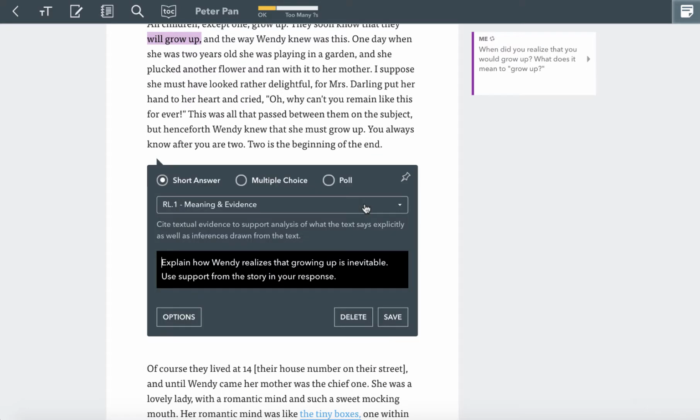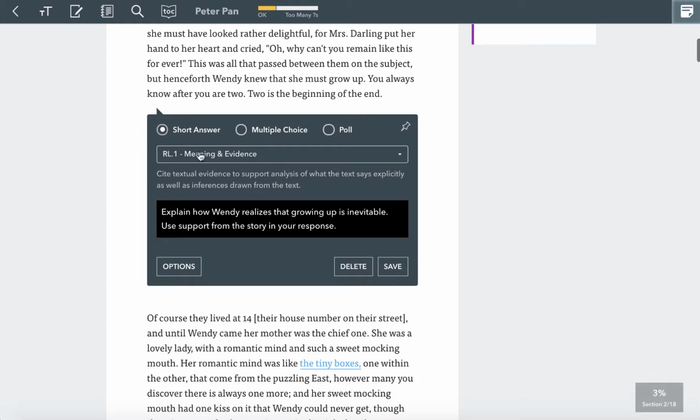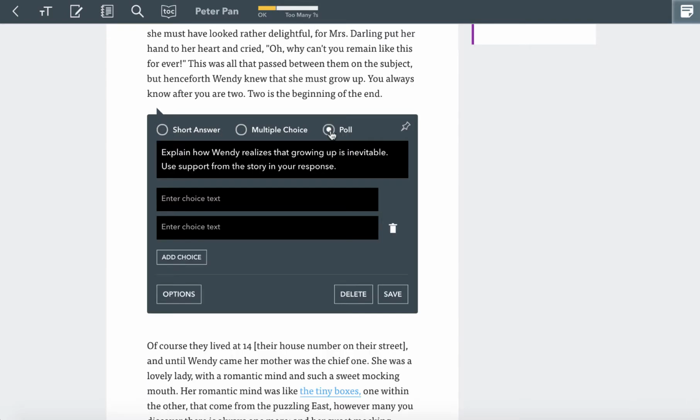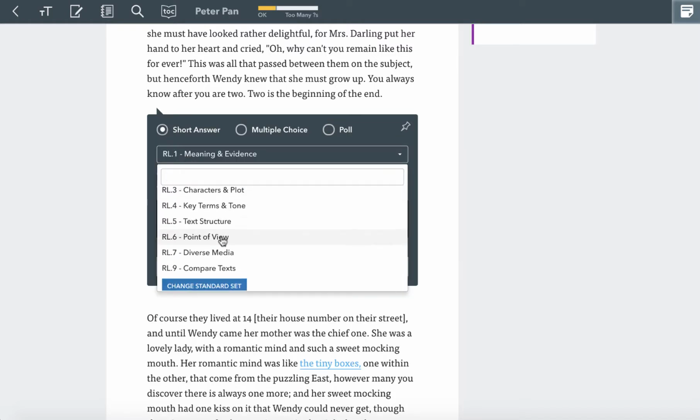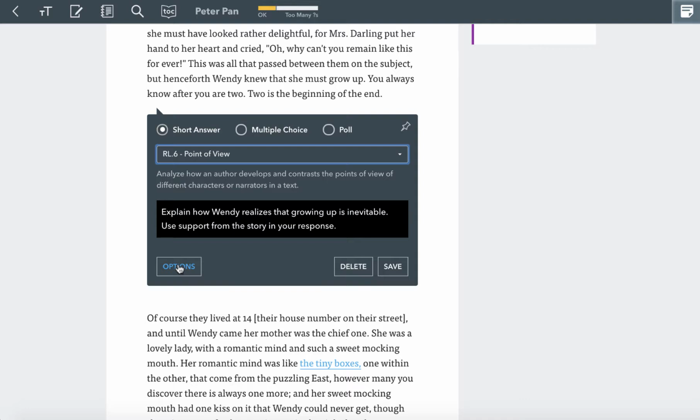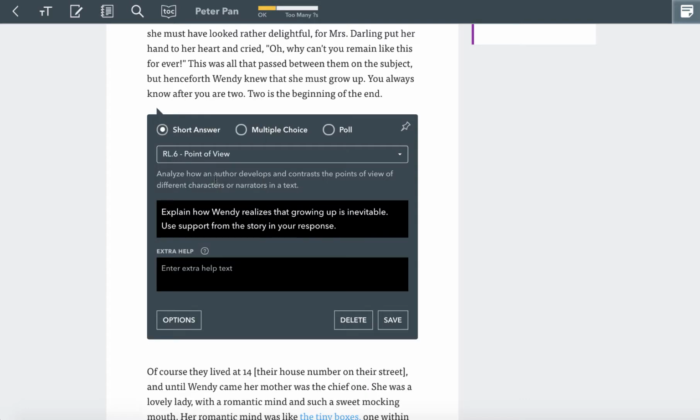Questions are similar, so you can edit all of these questions. You can change it from short answer to multiple choice to a non-graded poll question. All of our questions are alignable to different standards. And you can also differentiate here by adding extra help directly into the question.